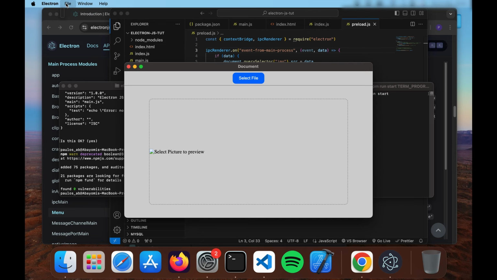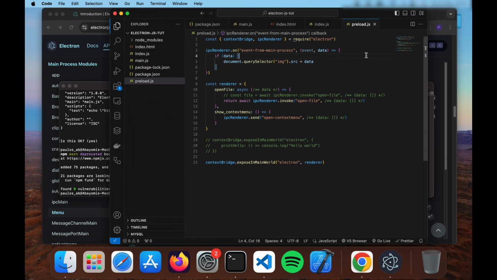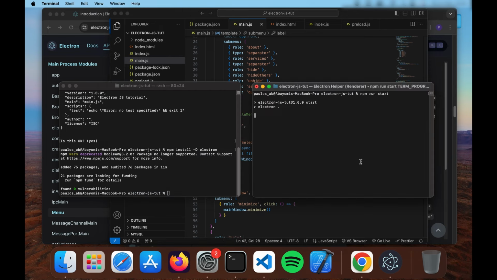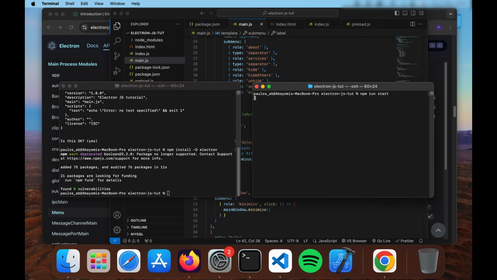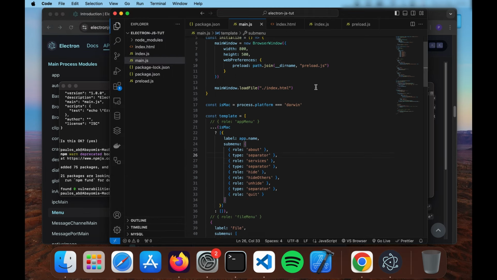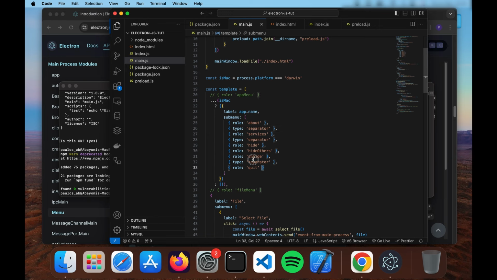Then file, oh wow, let's go back. It seems there's no label, which is going to be select file. Let's reload the app quickly. Now if we check it, you see that there's select file here, and the Electron, you see about Electron JS, services, whatever. Then that is what it is here.